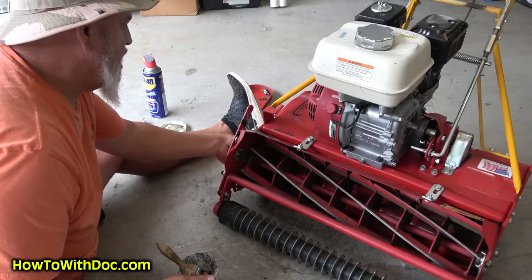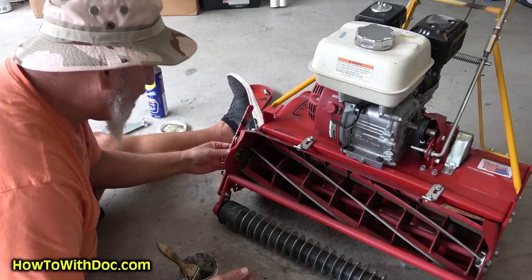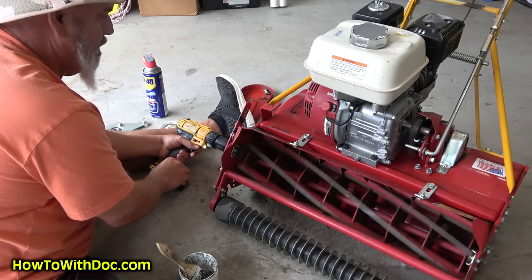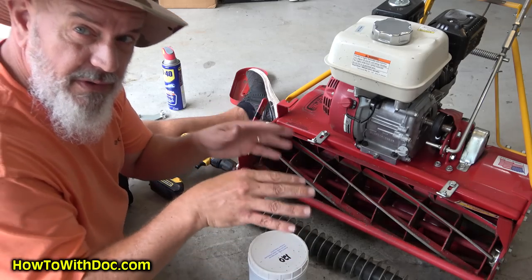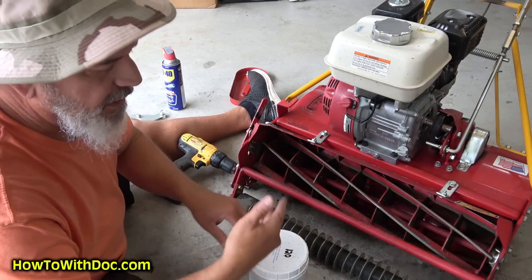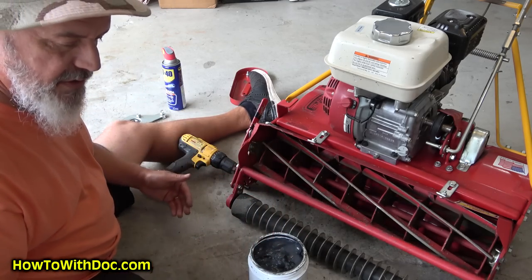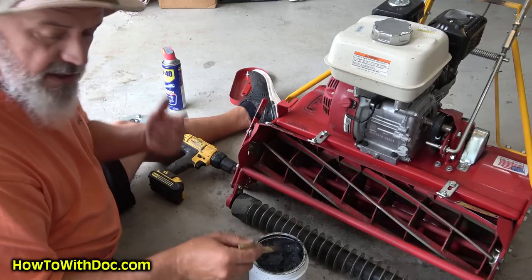Next I hand tighten these bolts — very very loose — just hand tightening them will keep that blade from floating too much so now it's a little bit firmer in place. Now I'm going to switch over to 120 grit. You can see what I'm doing — I start this blade off very floppy and it's just naturally following the bed knife. Then I take some of that freedom out of there and it puts more of a concentrated grind on it. So if you have any unevenness in your blades this will also work on some of that unevenness. This is a really thick paste — these other ones are a little bit oily.